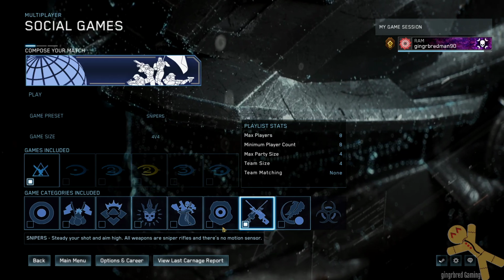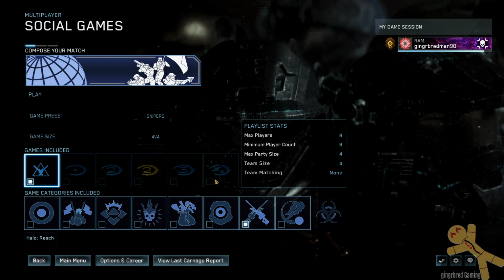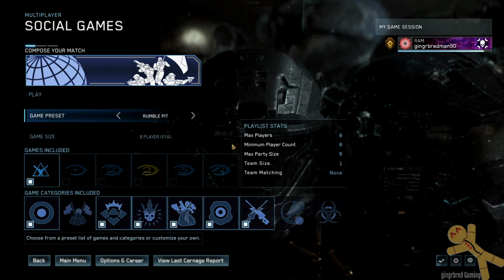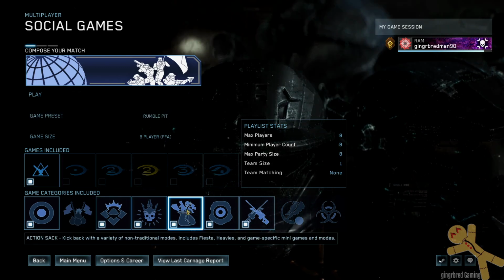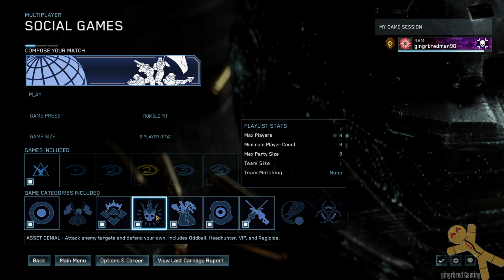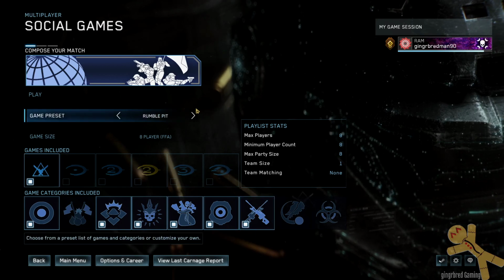I prefer this over this. I've just never really liked SWAT. If I'm gonna practice aiming, I'll go to Snipers. Rumble Pit is fun. That's free for all. Of course, it has all these different game types here. King of the Hill. It's gonna be fun. Slayer. Snipers, all that good stuff.